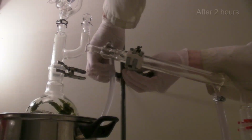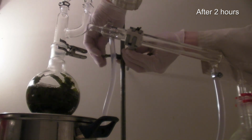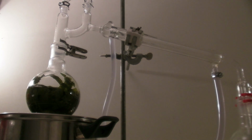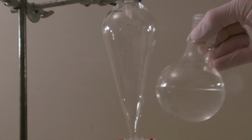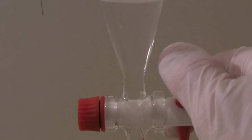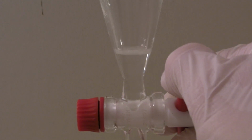After 2 hours, the distillation was stopped because the amount of oil in the distillate had decreased significantly. With this method, it usually has to be distilled twice the time or sometimes even for several days to get all of the oil. Then the mixture was added to a separatory funnel to separate the two phases. On separating off the water, it became obvious that only a very small amount of oil was obtained.